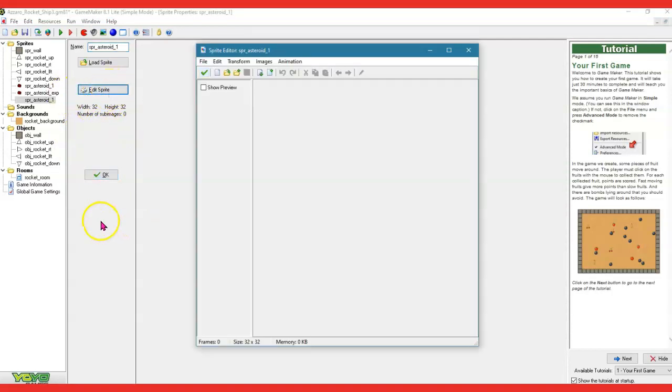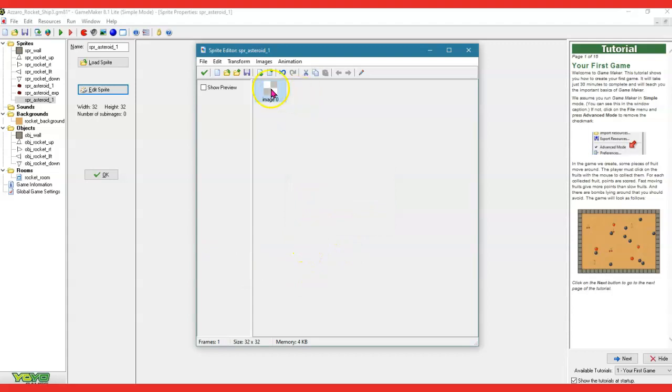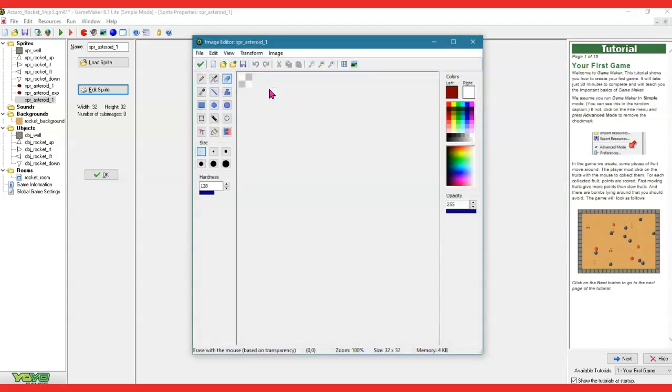So you're going to click Edit, and then in the sprite editor you want to go to File, New. Keep the width and the height, click OK, and then double click on the image, and that opens the image editor.